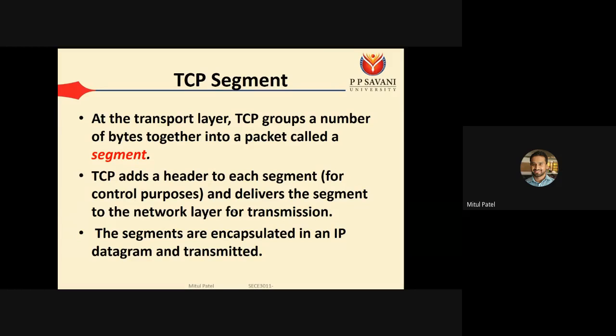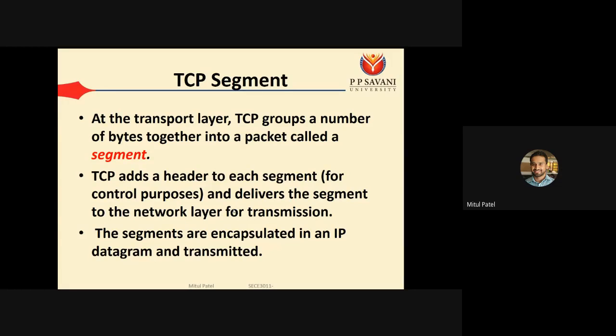And what will TCP do? TCP will add a header to each segment. Okay, so TCP will add its own header, and we know the header has many fields. We will see next what the syntax of the TCP header is. So for each segment, it adds the header and delivers the segment to the network layer for transmission.